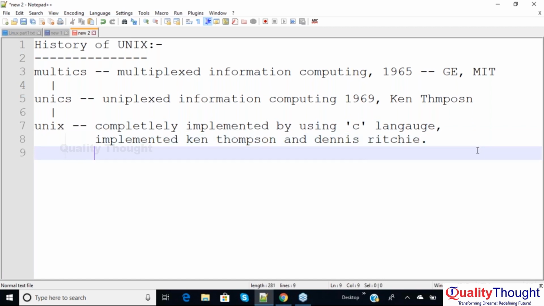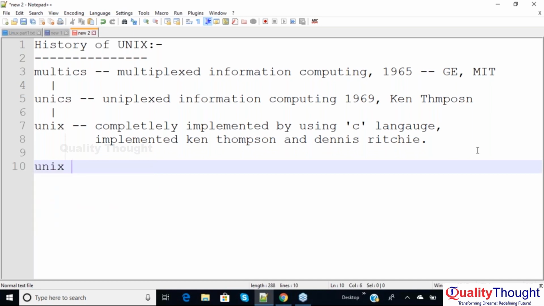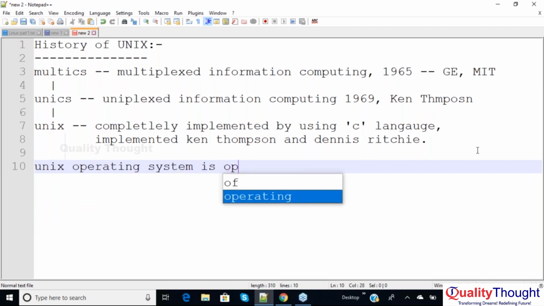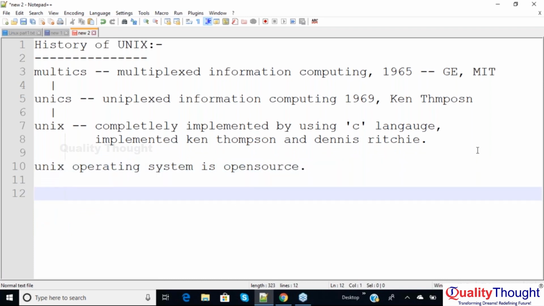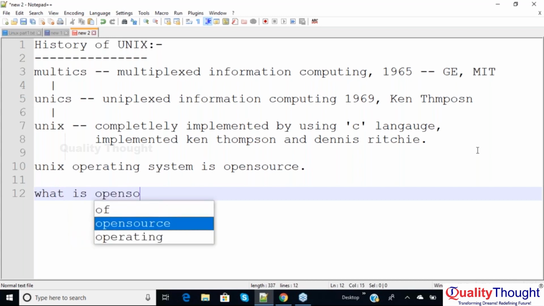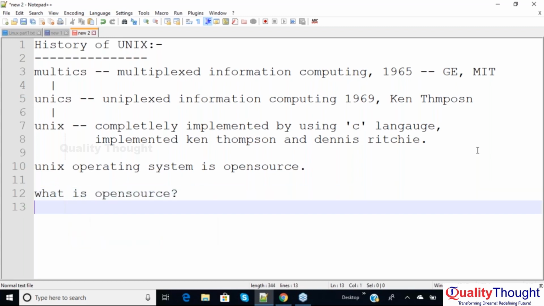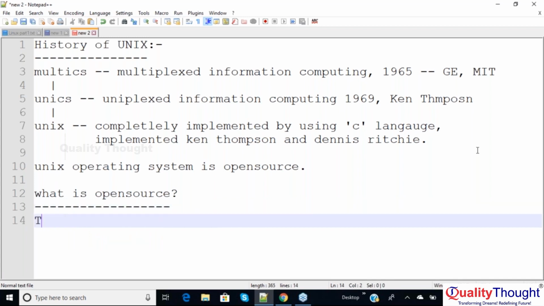The Unix operating system is open source. What is open source? Everyone may have this doubt. Open source means they give us the complete source code.